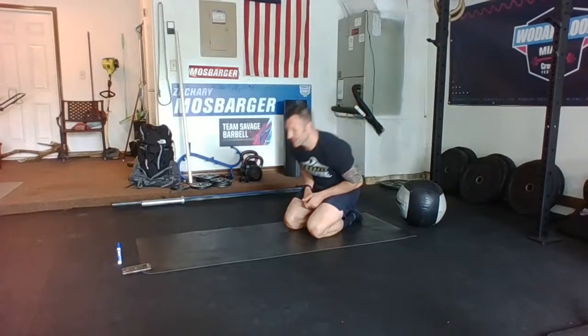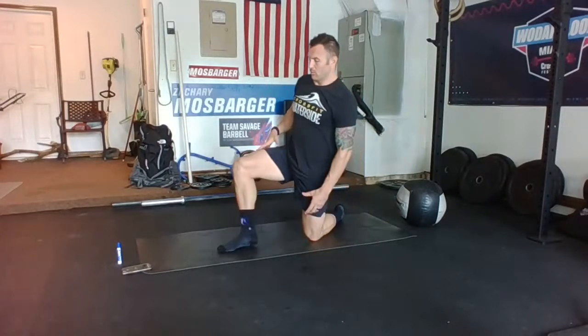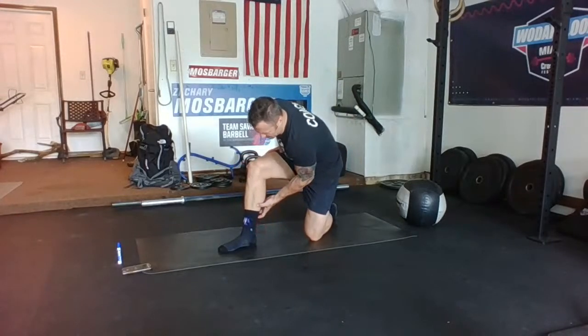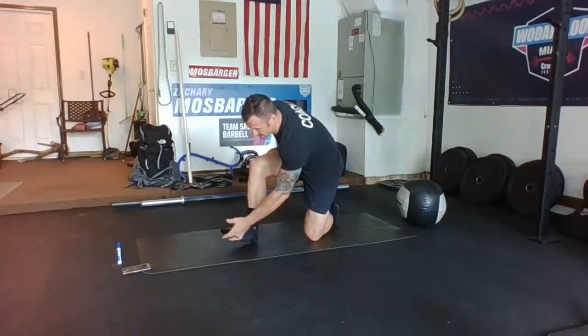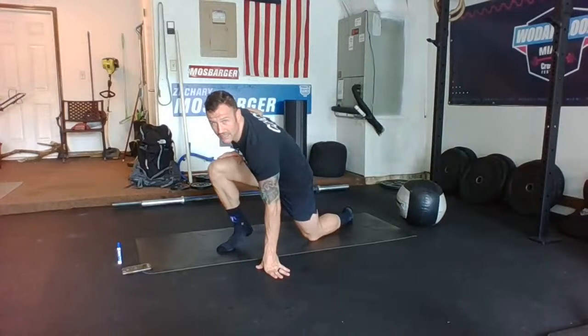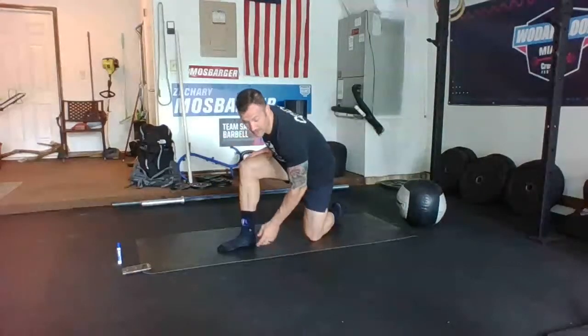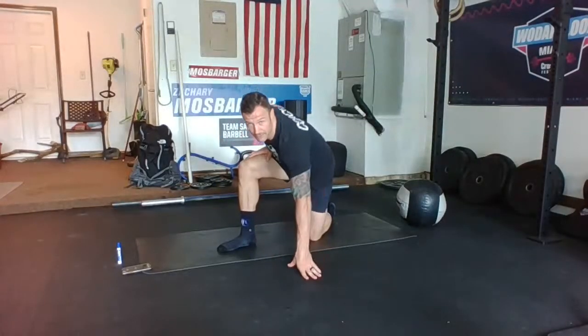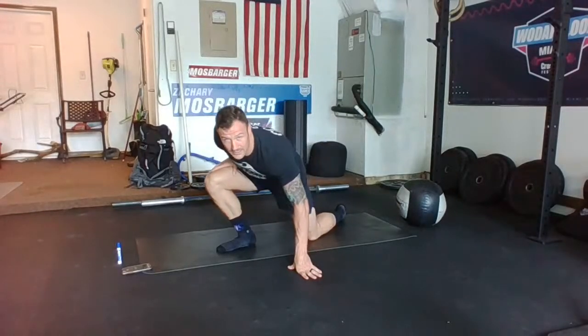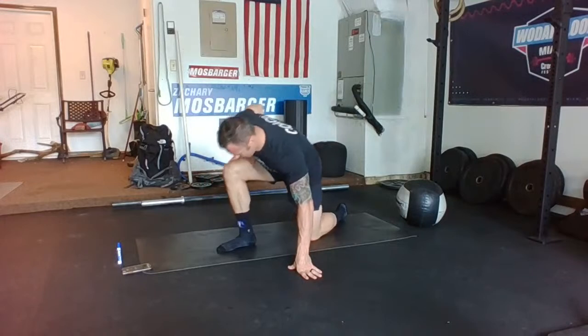The next one we're going to do is a little calf and hamstring combo. Really, an Achilles, calf and hamstring combo. What we're doing is stretching out the Achilles and your calf. The goal is keeping that foot flat on the ground the entire time. You're pressing into the ball of your foot, but you're not letting the heel come up off the ground. I should have used a different color sock so you can differentiate. The heel's not coming up, but I am pressing in.